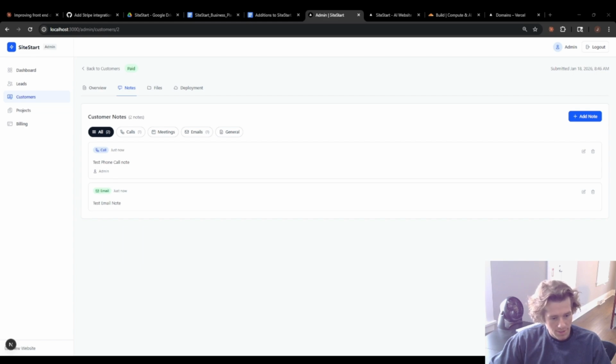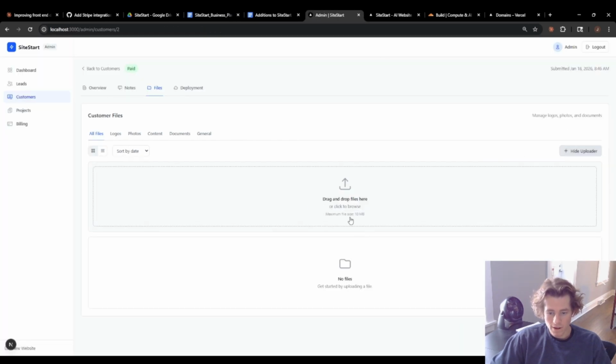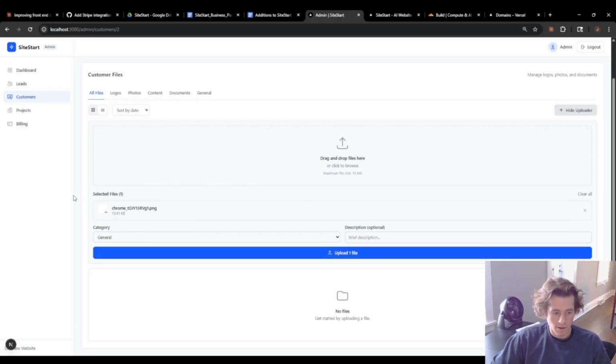Okay. So on a customer detail page, click the Files tab. Let's see what that holds. Files, customer files. Let's try. I'm just going to open CareX. Capture. I'm just going to take a screenshot of the screen here. I'm going to try dragging and dropping it. Okay, that did not work. You can try upload. Oh, okay. There we go. Let's try dragging and dropping it again. Okay, dragging and dropping looks like it works.